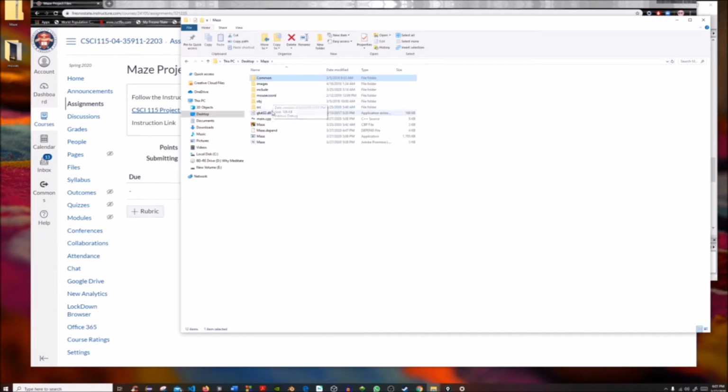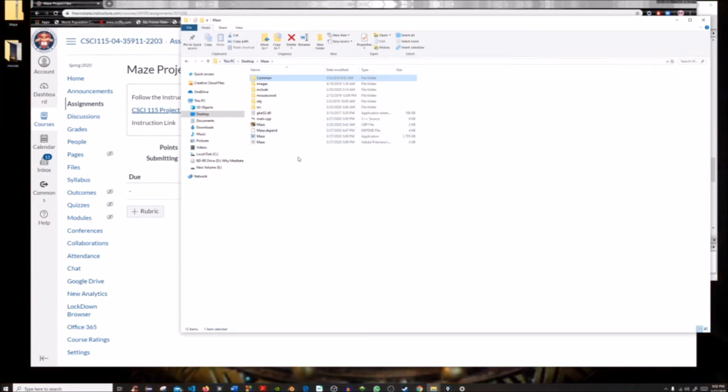So this is the structure. Well, okay, in this structure, where are your files? The header files will be in the include folder, and the source files will be in the source folder, right? So those are the places you have things.